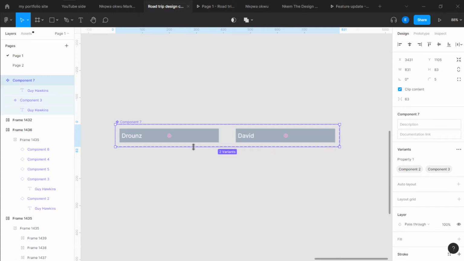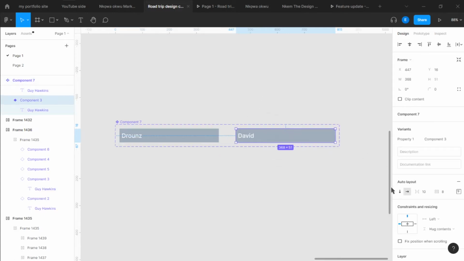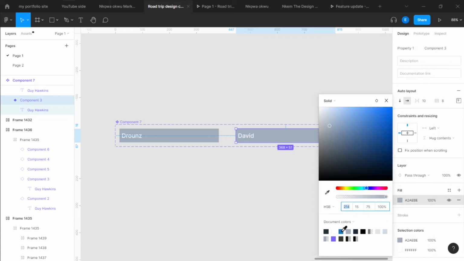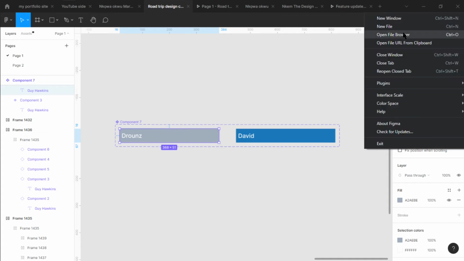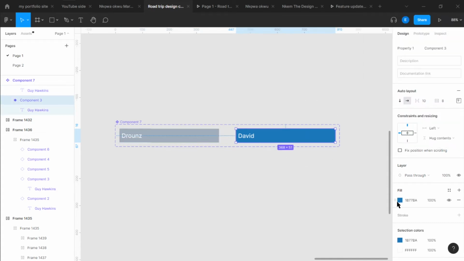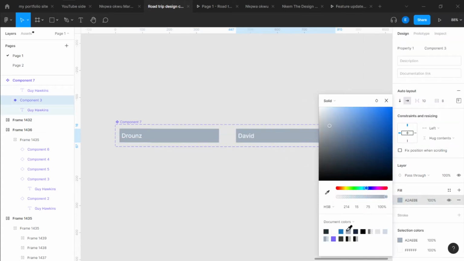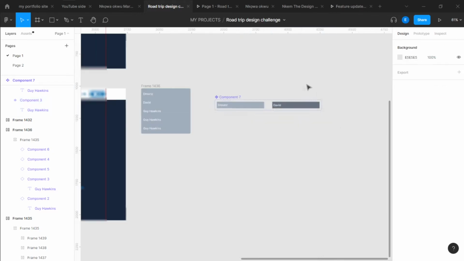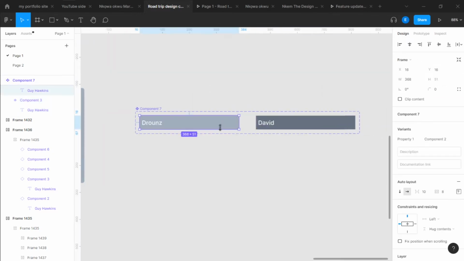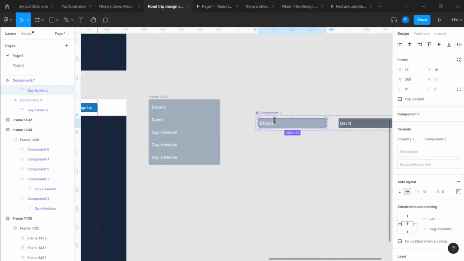The component name may change. But this is always the over state, right? Let's make it an over state. Change the color so it appears as an over state, something like this, so we can change it to a different version of this guy. Let's just increase it, so users will see where they are clicking. Cool. So what we want to do is build interactions between them, right?